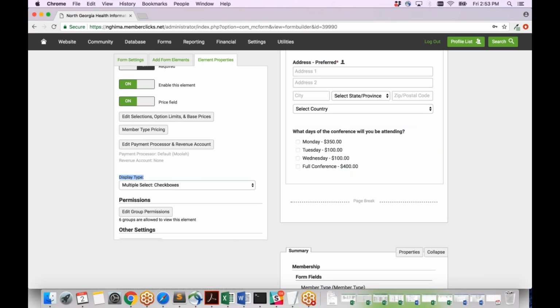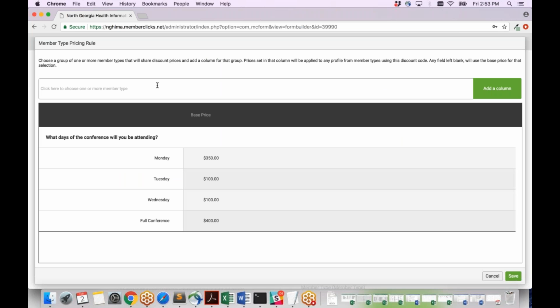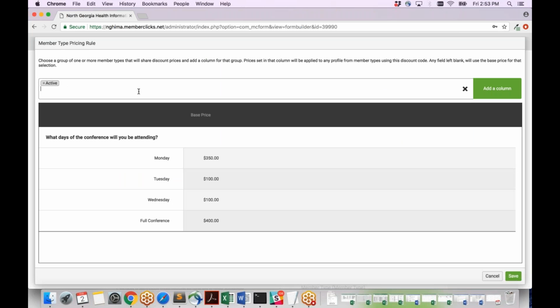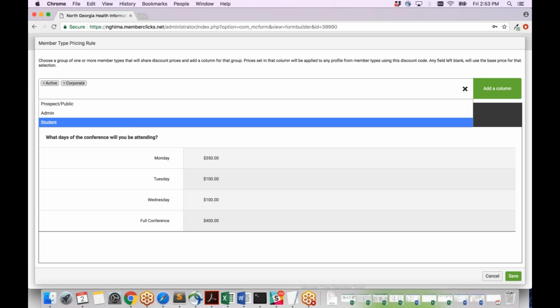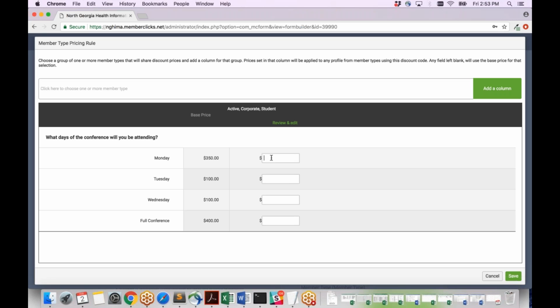So now I'm going to throw in something else that this can do, and that's member type pricing. If I select member type pricing, what this means is members get a discount. So if somebody is registering as an active member, corporate member, or student member, we're going to add that column, and we're going to create the exception.